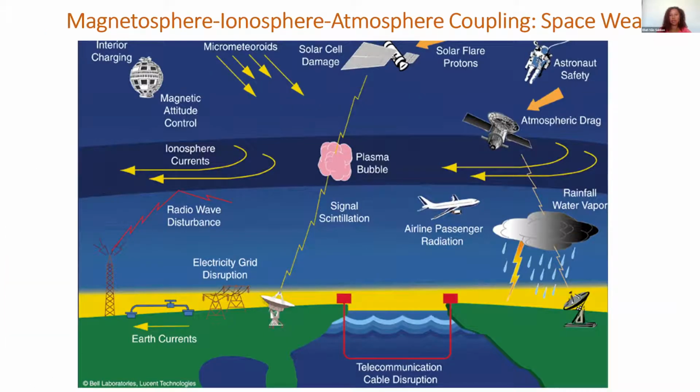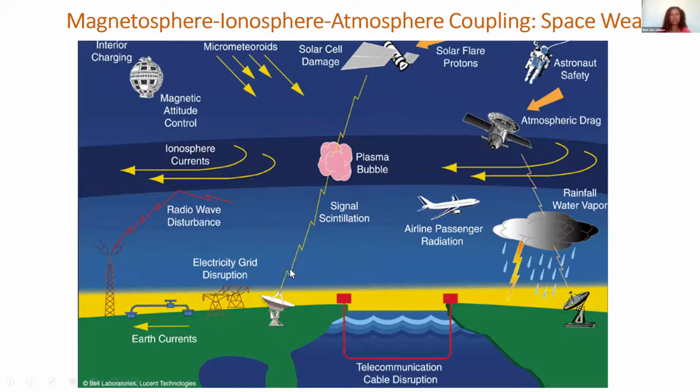So here are the kinds of effects that we can see. There can be disruption in the electric grid. There are earth currents. We have currents that may flow then in the oceanic oil platforms. There is radiation that may hit people in the airplane and also on the ground, but up here the atmosphere is more rarefied, so the effect is stronger.